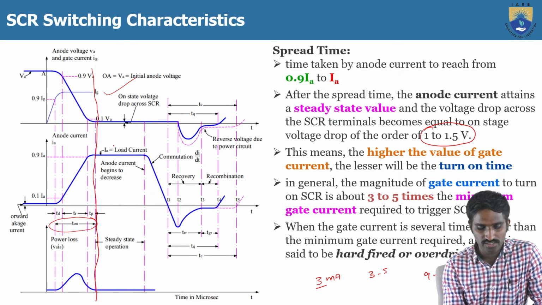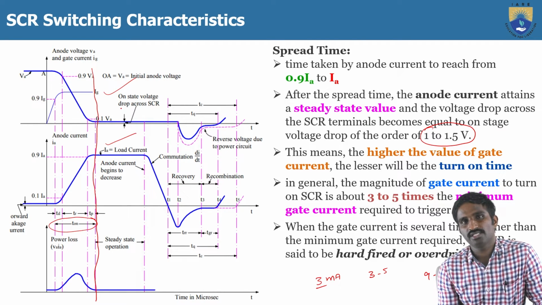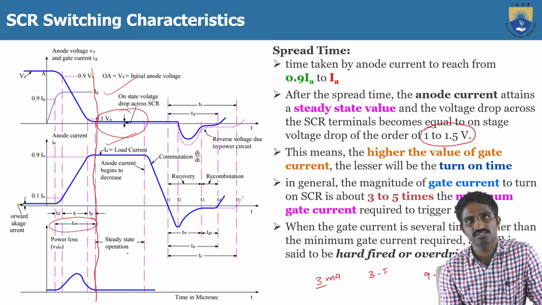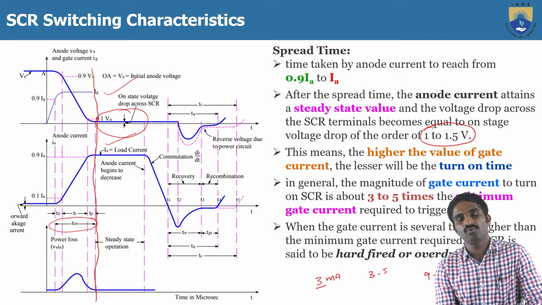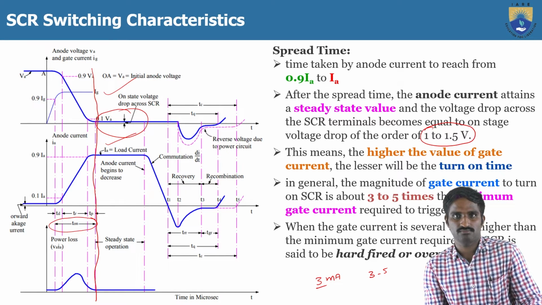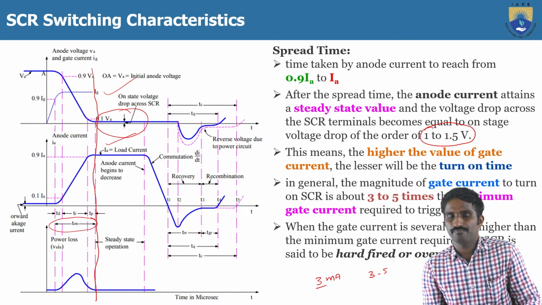That's why you are getting some constant load current. Because the thyristor is turning on, it is short circuited, so the voltage is around 0. But of course, it will not get to exactly 0. Still, there is some voltage across the SCR, called the on-state voltage drop. This is about the turn-on process or the turn-on characteristics. So, we have seen the behavior of the anode voltage, the gate current, and the anode current during the turn-on process.